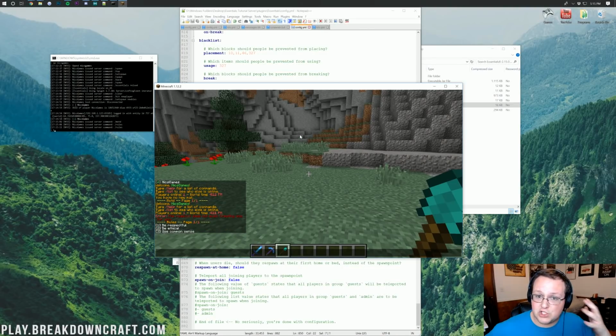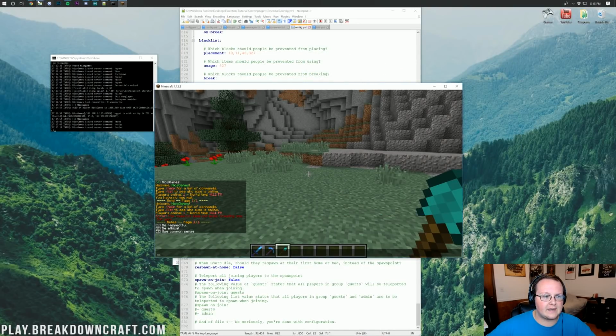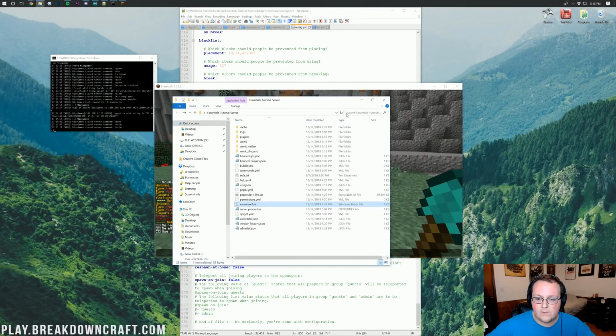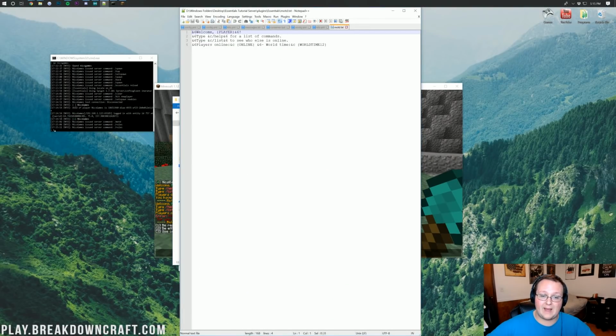So how do you change these? What do you do to change the rules and the message of the day? Well, let's go ahead and again refresh our server. If I can find the file, I've got a lot of stuff open. There we go. Go ahead and refresh our server. Go into plugins, Essentials, and now we have a motd.txt and a rules.txt. Here's where you want to edit those. So let's go ahead and change the message of the day first. So just right click on it. We'll edit with Notepad++. Even though you don't have to with this, you could edit this in like Notepad. But I'm going to do some color changing.